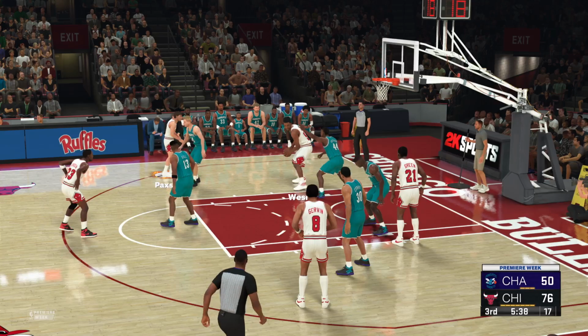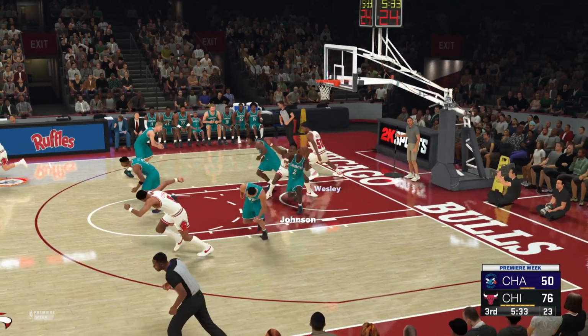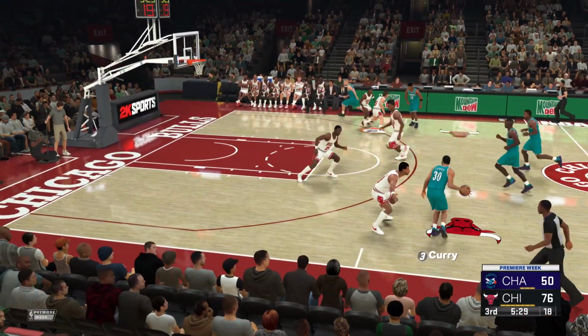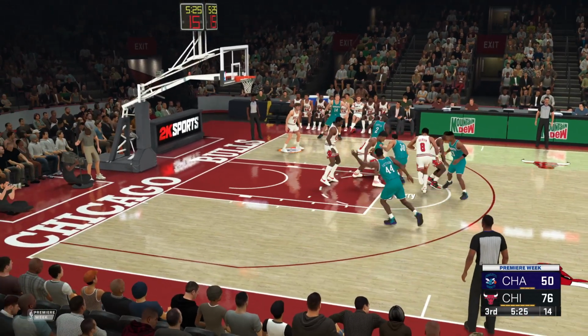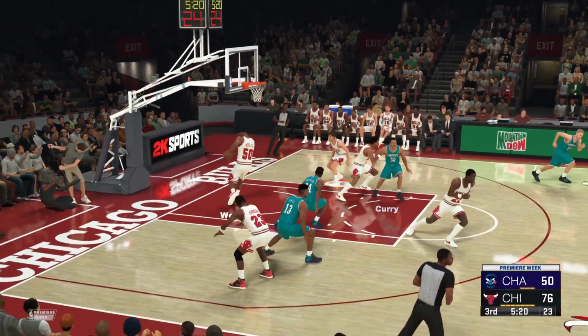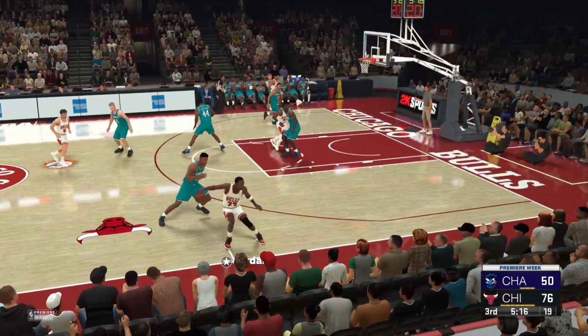Now, here's Paxson. He's got 9. Here's Wesley. It's rebounded by Charlotte. Johnson's got 6 rebounds in the game. Curry looking it over. Shot from 12. And once again, off the mark by Charlotte. And here's Jordan. He'll bring it up for Chicago.